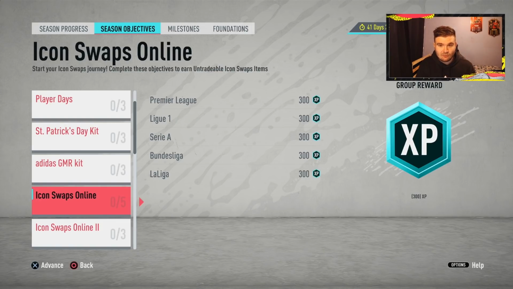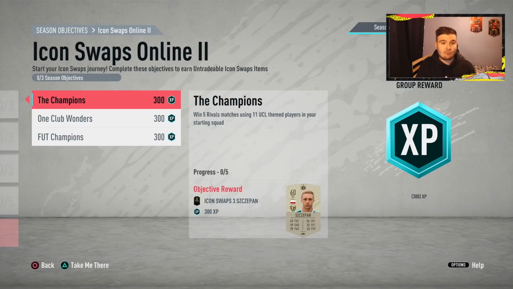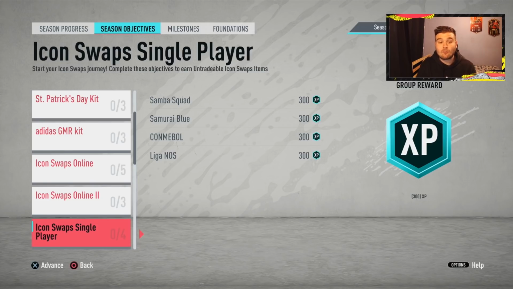So once you've done these 5, you've got to do these 3. So then it's another 5 rivals matches, 30 rivals matches, then 12 wins in Foot Champions. If you guys are playing Foot Champions right now, okay, that's 42 games right there just to complete it. Then, of course, the single player.